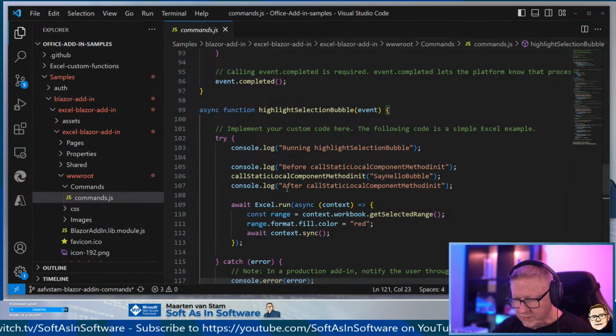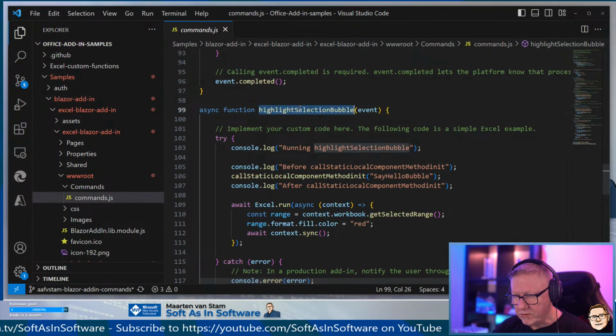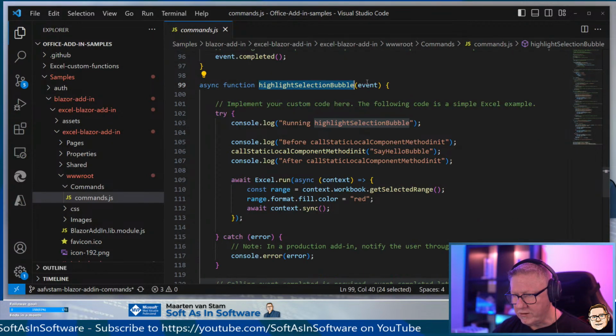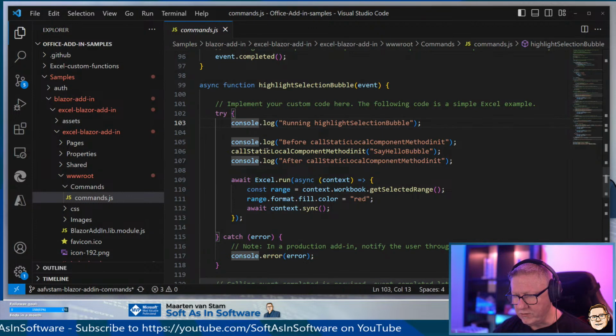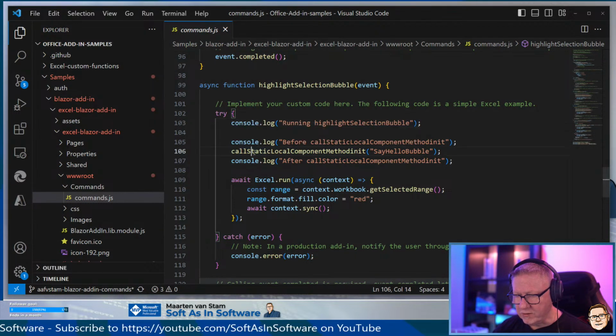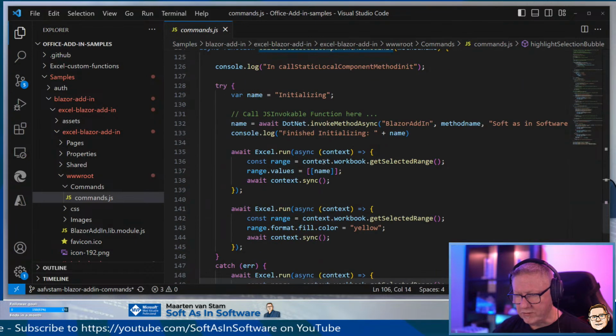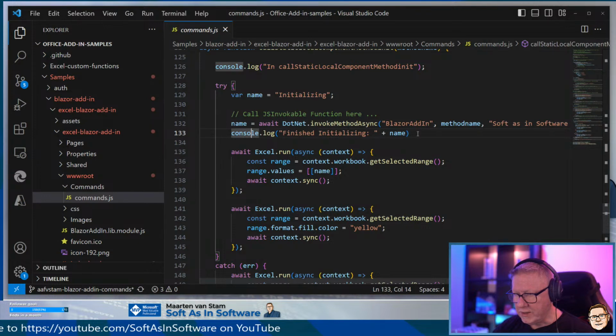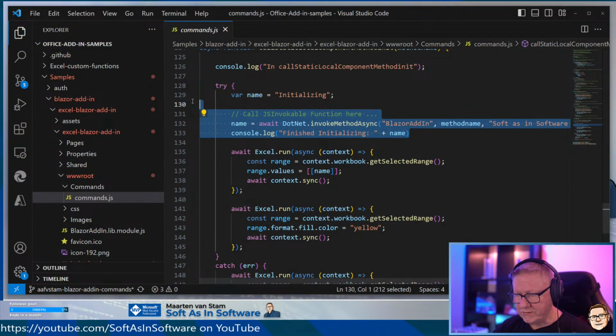So let's see, what we do here is we call a function and there's the event again, and then we do something and we call something. We also have a simplified version by doing something like this.